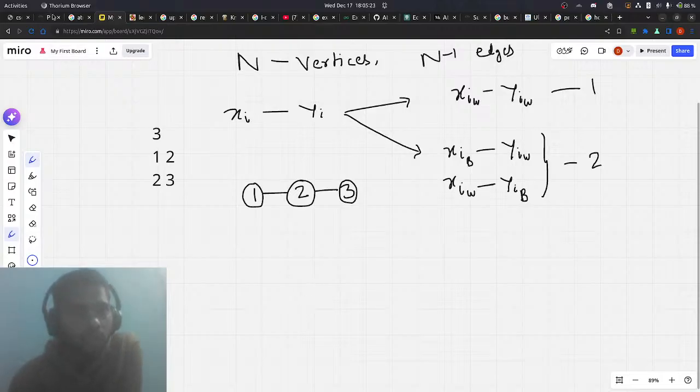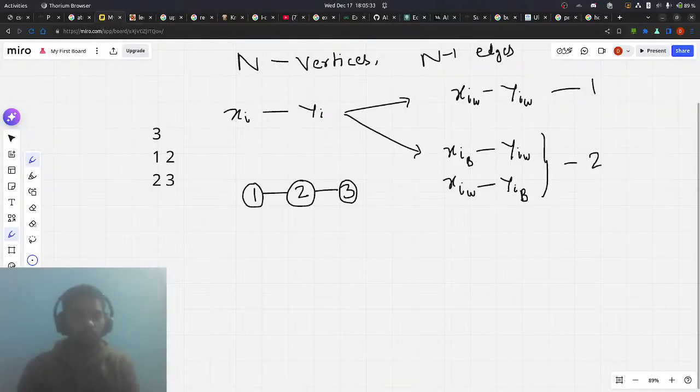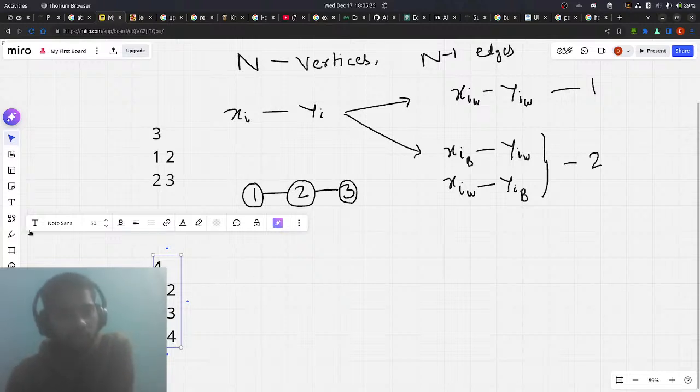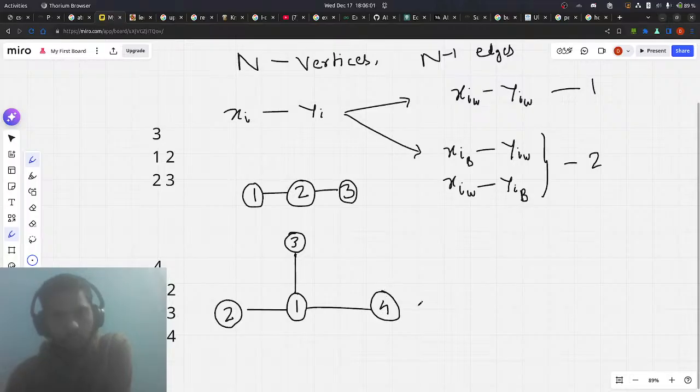Let's see a better example. We have 1 connected to 2, 3, and 4. Suppose we start from 1.